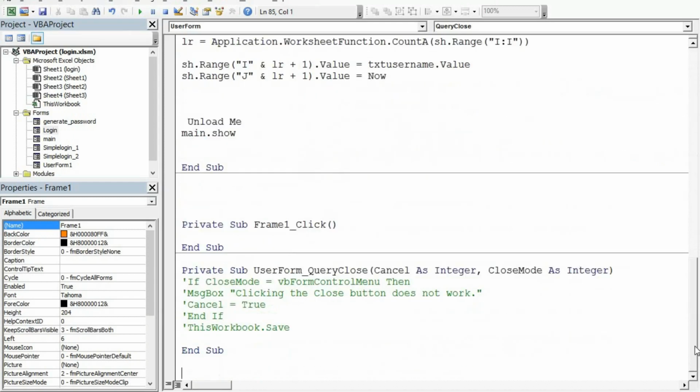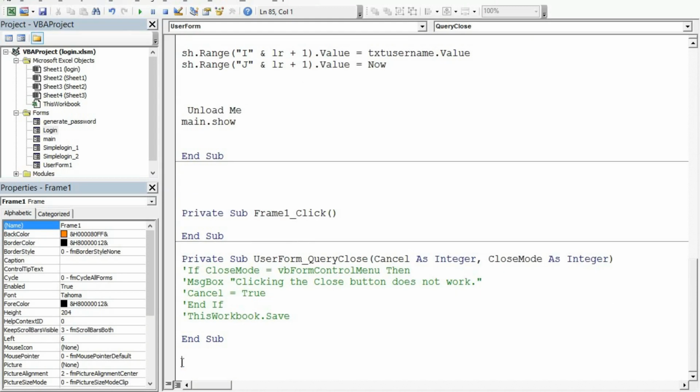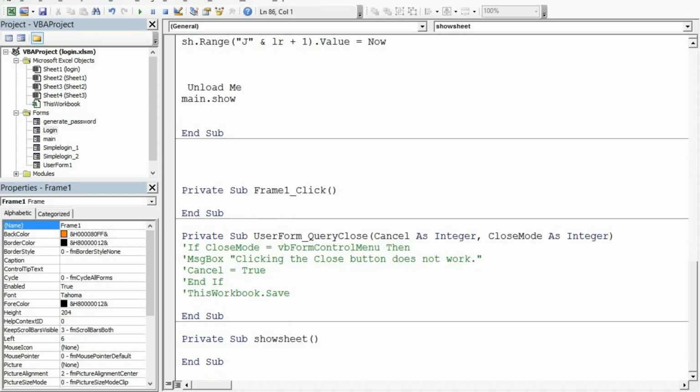Let me scroll down here and write the code. Let me declare this subroutine. And with that, let me declare this variable, Dim sh As Worksheet.